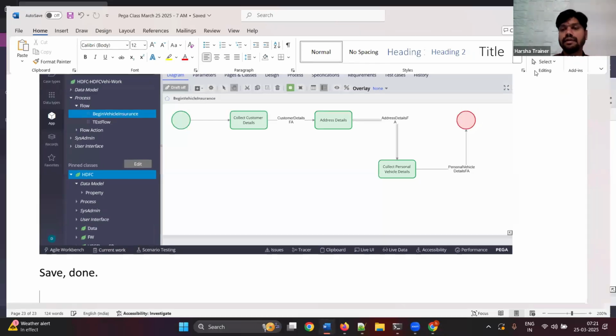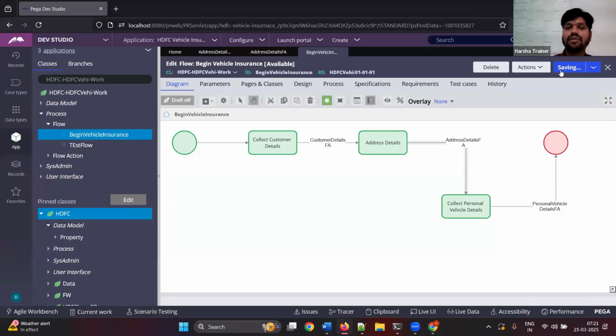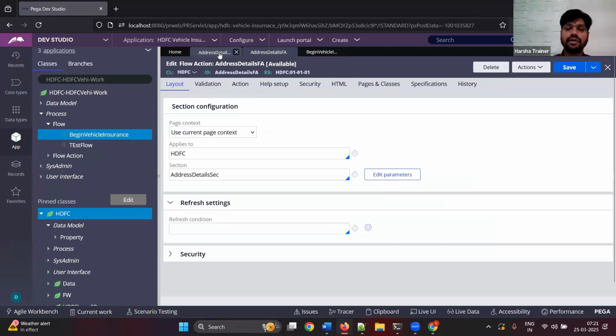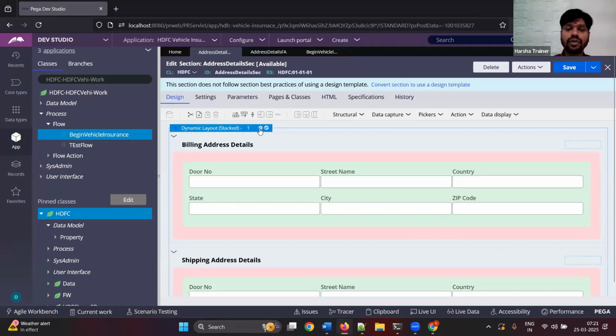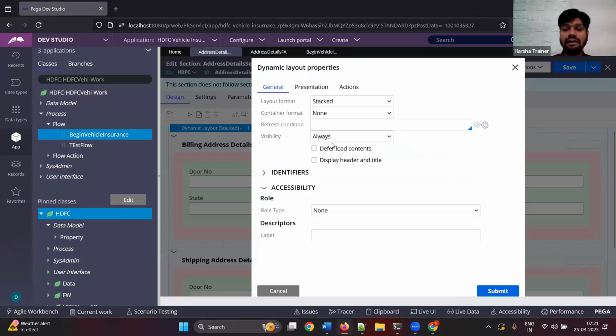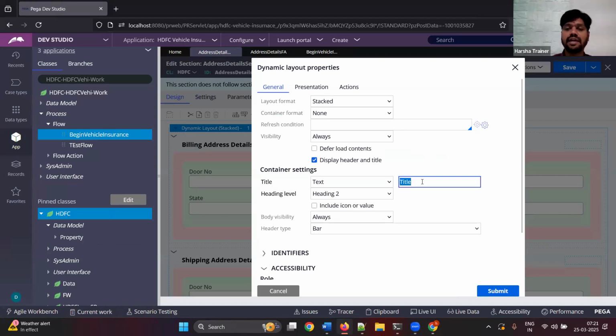So when I execute this flow, the customer details screen gets displayed and the address details screen will be loaded. Flow action will load, and inside the flow action, the container will load. You want to know whether the container is loading or not? I will put a header for the container, just like container section, just for better understanding.